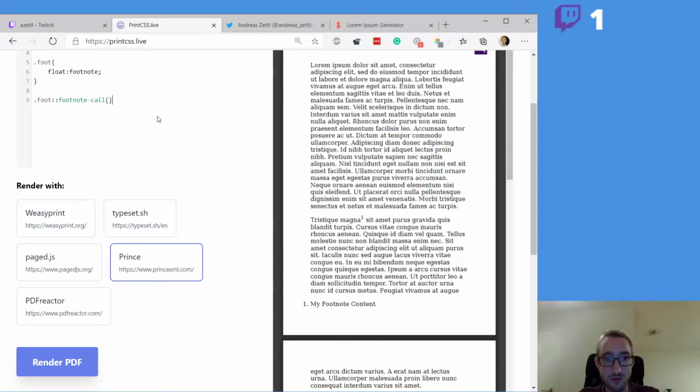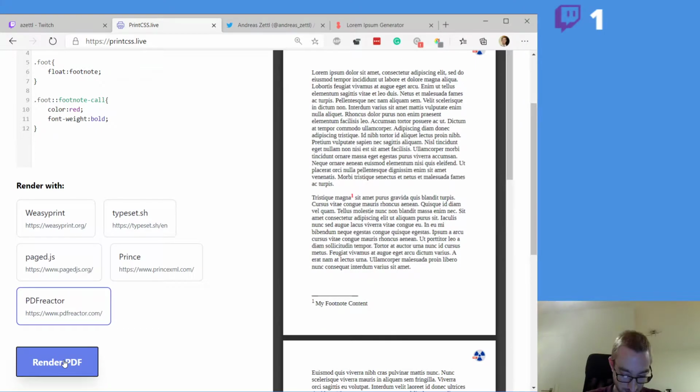So ::footnote-call, and then we can do something like color red and font-weight bold. If we render that, we see it rendered bold and red, and the superscript is gone because we were overwriting the footnote call. In PDFreactor it looks kind of similar.